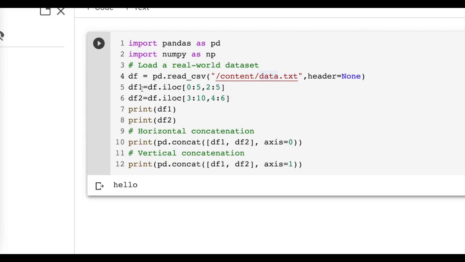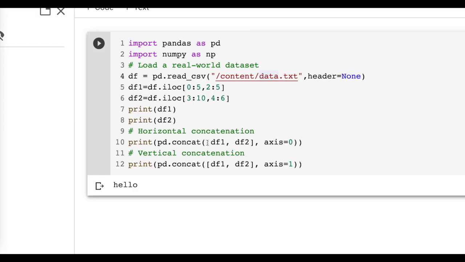Similar to this line, this is another data frame, and here you can take more rows, that is the 3rd to 10th row, so rows 3, 4, 5, 6, 7, 8, 9, 10, and columns 4 and 5. And here you can print the values you have extracted. Now you can use concatenate. Here you use axis equals 0.